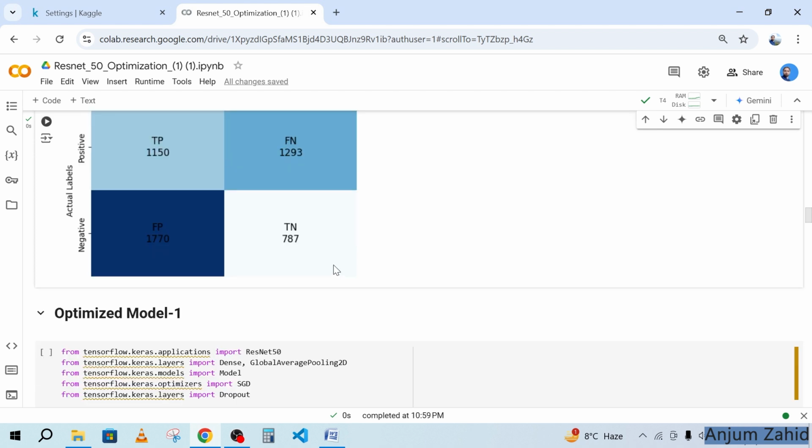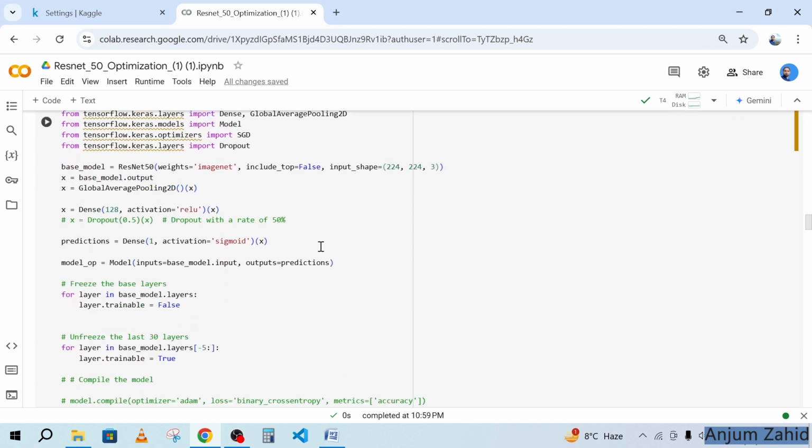Now let's optimize this model using transfer learning. Here you can see again we have set include top equal to false, and we have connected the global average pooling layer, one dense layer, and after that our final prediction layer with sigmoid activation function.